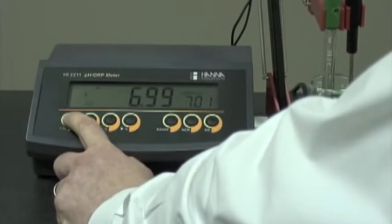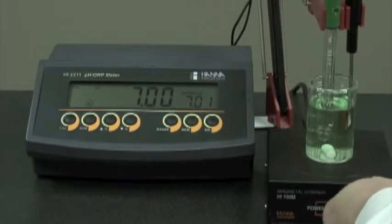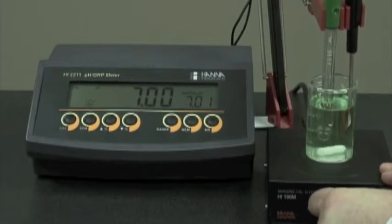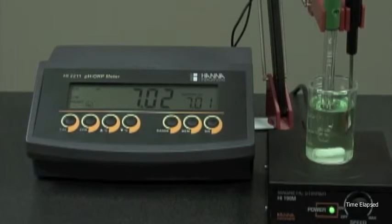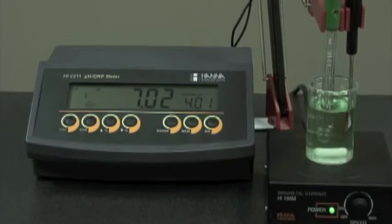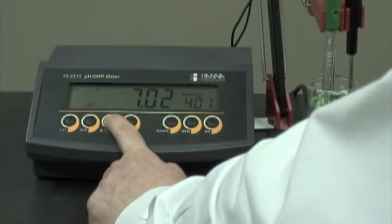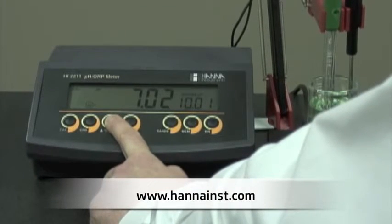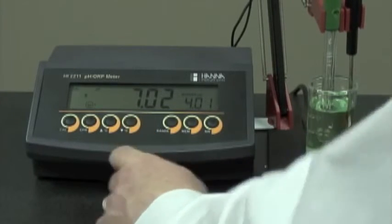We hit the cal button and we turn on the magnetic stir. Now that the reading is stabilized, CFM is displayed, and we hit the CFM button. This now prompts us for pH 4. We can also use pH 9 or 10. In this case, we're measuring a sample in the acidic range, and we'll use pH 4.